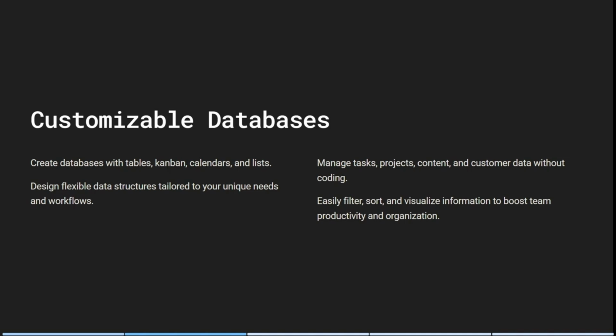You can design flexible data structures tailored to your unique needs as well as your workflows, and you can manage your tasks, your projects, content, and customer data without needing any prior coding knowledge. Easily, you can also filter, sort, and visualize information to boost team productivity as well as organization.